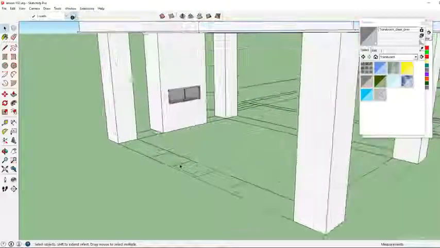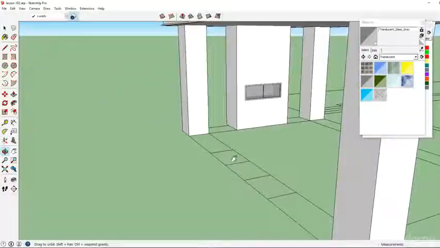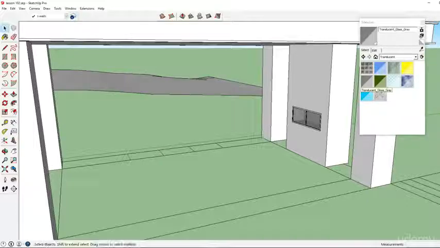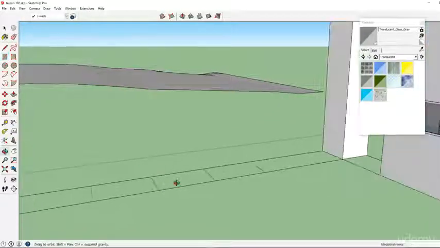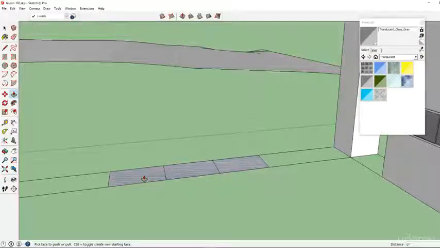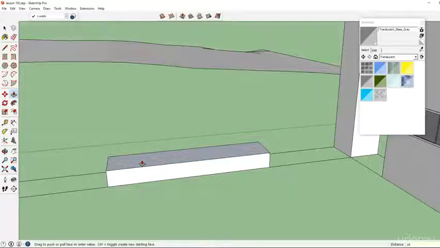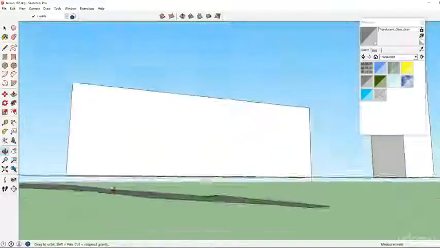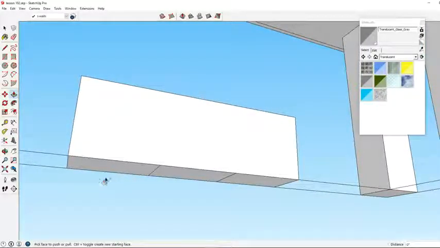Now let's work on these cabinets over here that we will have. Go ahead and swing around this side, and we will stay on our wall layer. That's fine. And I'm going to go ahead and stretch this up 36 inches. Actually, I'm going to go 34.5 inches, and then let's go ahead and cut out. Let's make some divisions here because we know we're going to have a grill sitting in here.